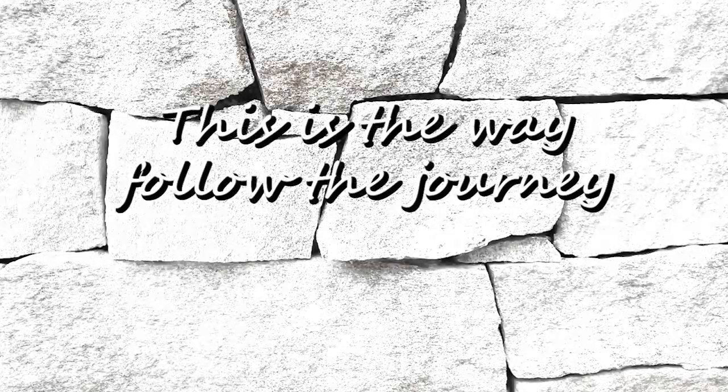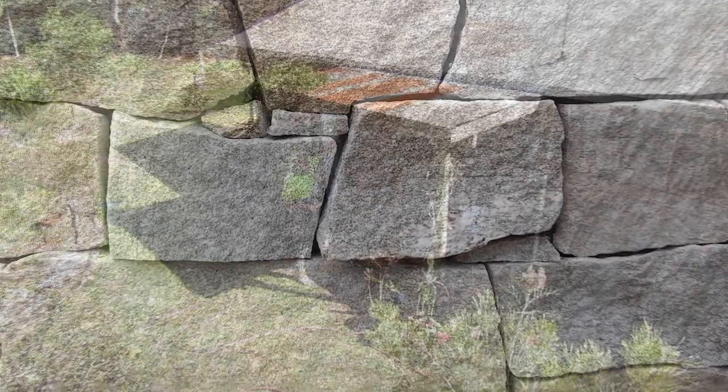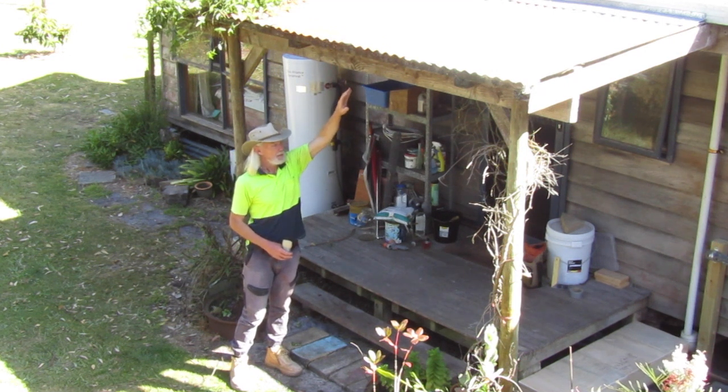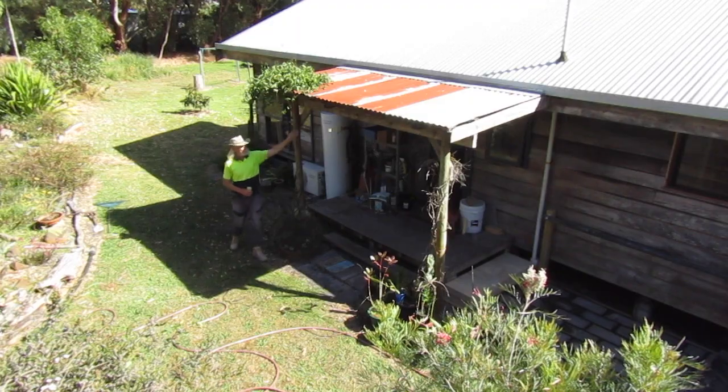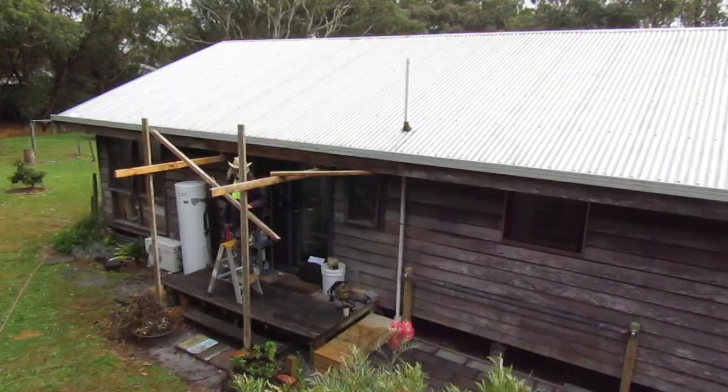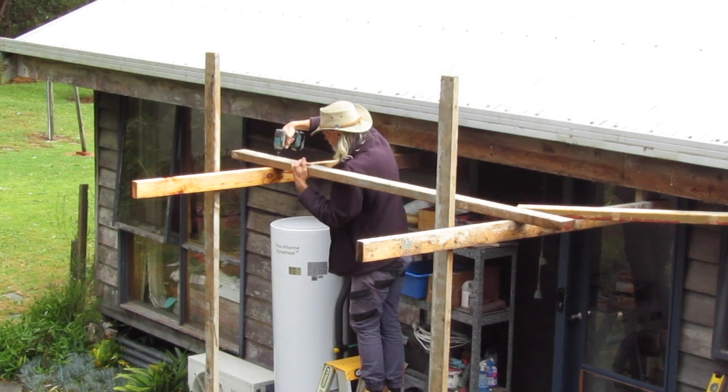We're going to be replacing the iron with clear laser light, so they can get more light into this side of the house. In our last episode, we successfully demolished the old awning and constructed a temporary scaffold to assist us in the building of the new one.